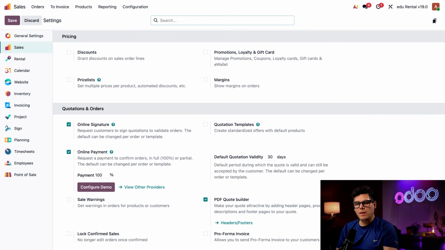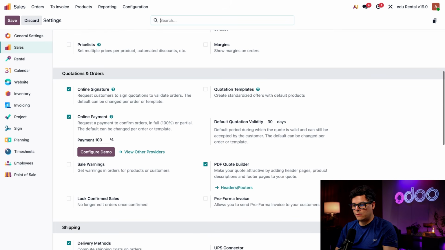In our pricing section up above it, we have discounts, price lists, promotions, and a few other items. These can be toggled in the event that you want to streamline rental orders and invoices by predefining products, quantities, and pricing. If you need to, you can also enable quotation templates to save further time. But for now, we're going to keep things simple. What we do have keeps operations moving and improves cash flow. If it's your first time enabling these settings, don't forget to select save in the top left-hand corner and move on. All right, let's go ahead with our rental order.